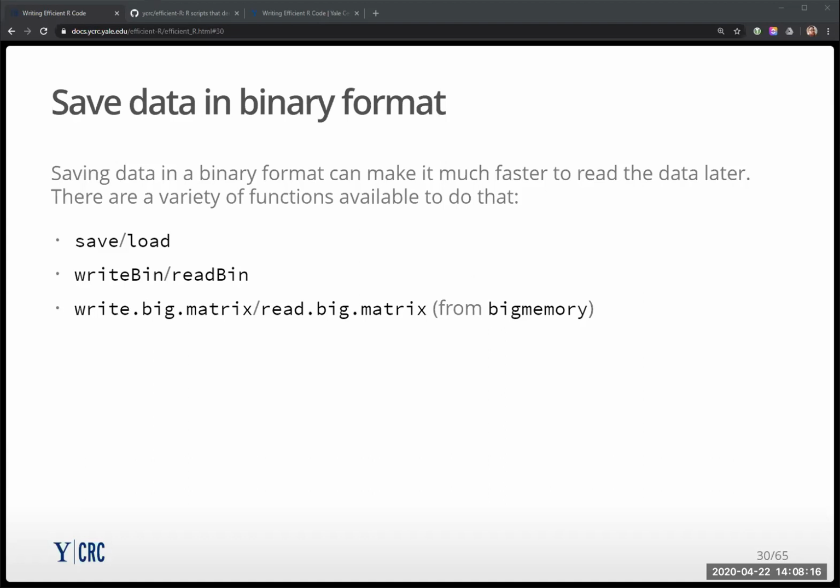What I mean by that is a binary file that you wrote with R 3.4 probably won't work with R 3.6.